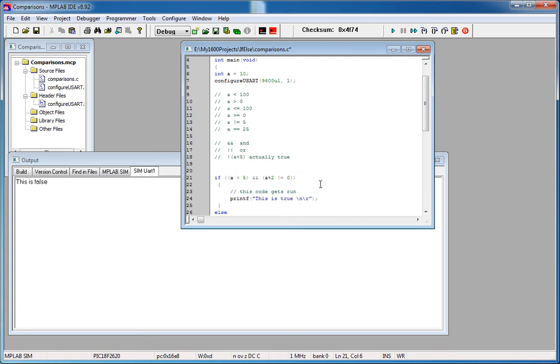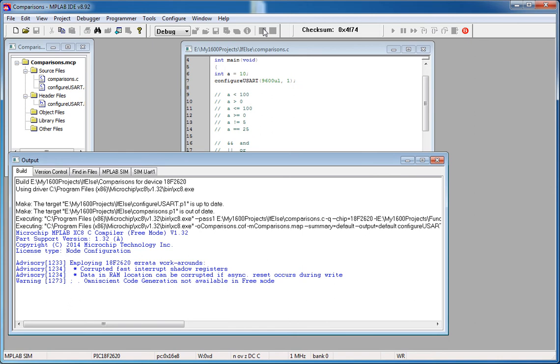So you can make quite complicated combinations here. And you can keep going. Not just 2, but 3 or 4. It just gets confusing the more comparisons you're doing inside the same statement. So let's see if I've got any typos in here. No typos.